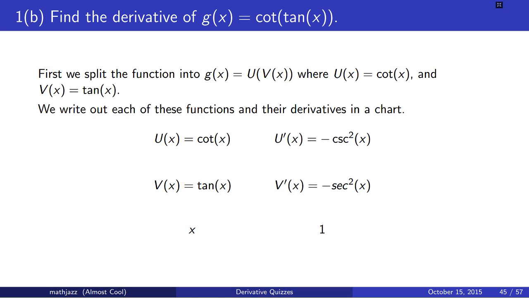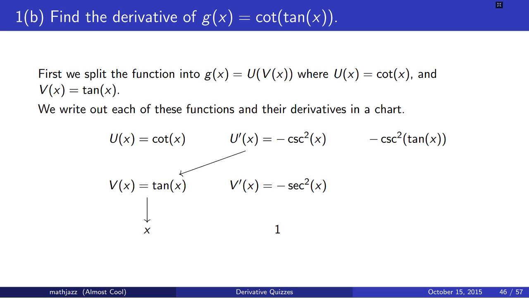Now, for each element in the second column, we will plug in the element of the first column that is one row below, and we'll go all the way down to the bottom, like so. So, we get negative cosecant squared tangent of x as our element, the first element in our third column.